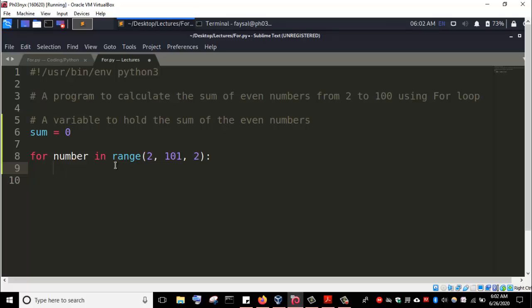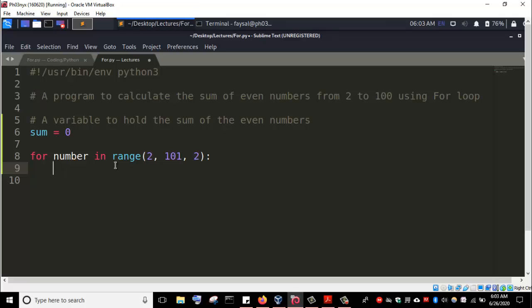Now this number variable is the one that will contain the repetition. We are looping over the numbers from 2 to 100. In each cycle, a number from this range will be assigned to the variable number.